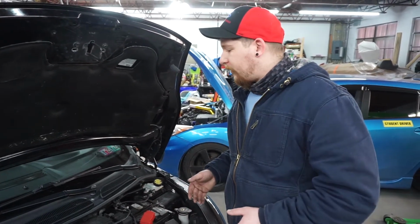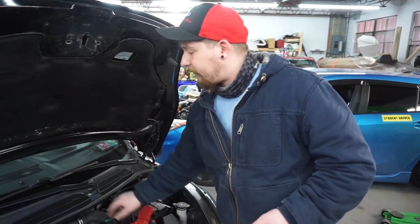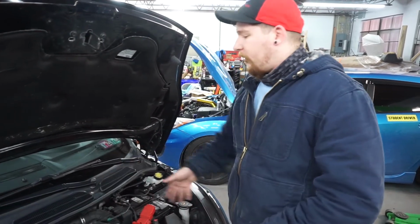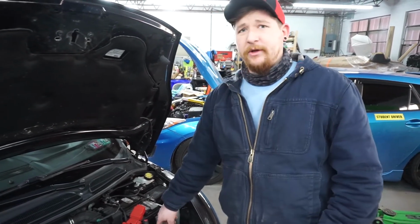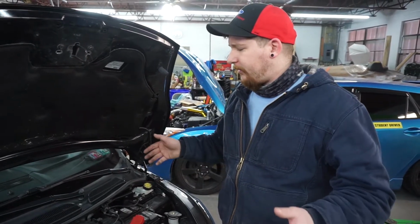So that means that, what I'm doing is I'm building it step by step. You can buy the whole thing, you can buy two of one of the other. But today I'm installing the short ram intake because that's gonna provide the most amount of sound. It's gonna have the biggest benefit. So let's get to it.